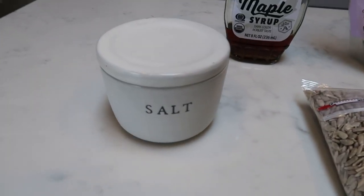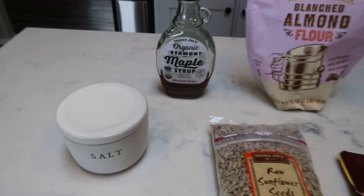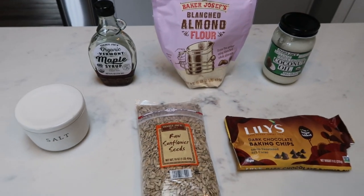And then it is optional to add a pinch of salt, which I always like to bring out the flavor. So let's make some cookies.